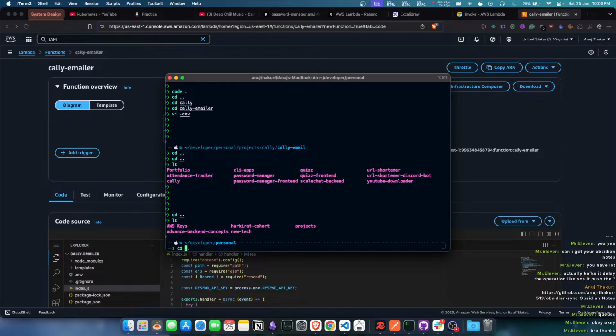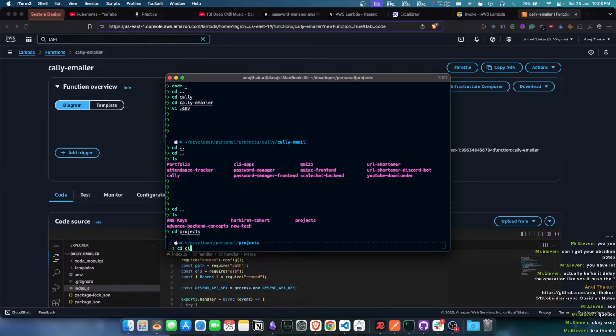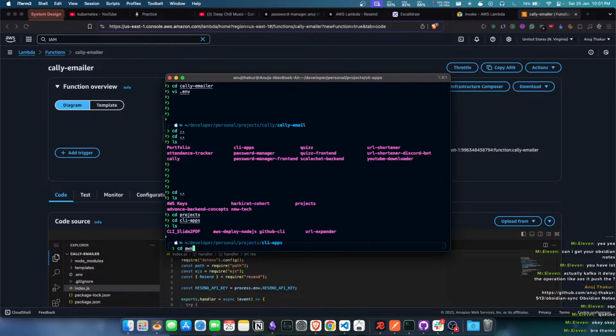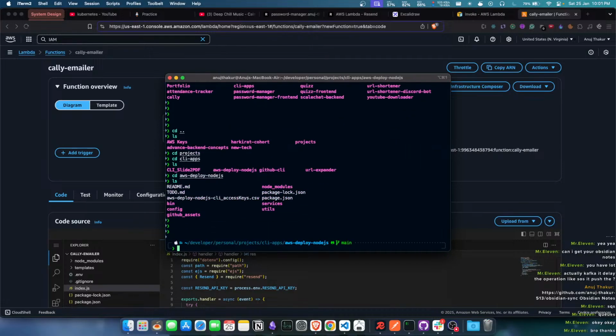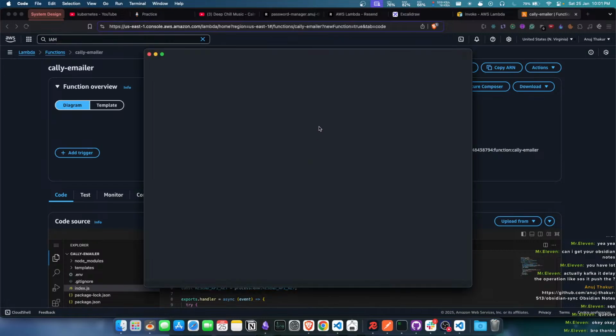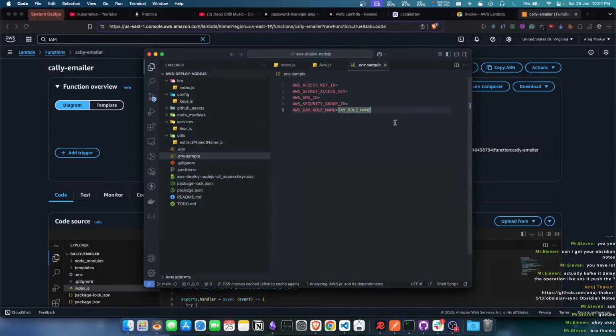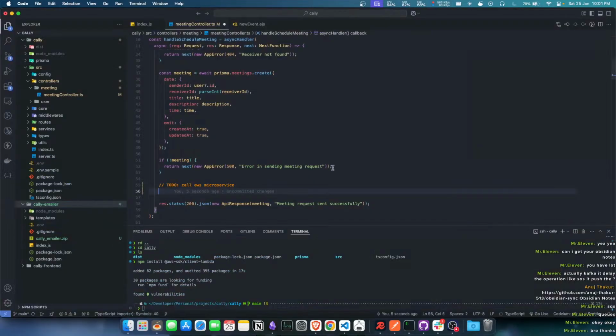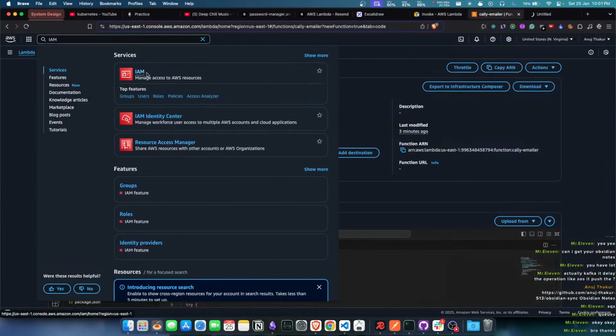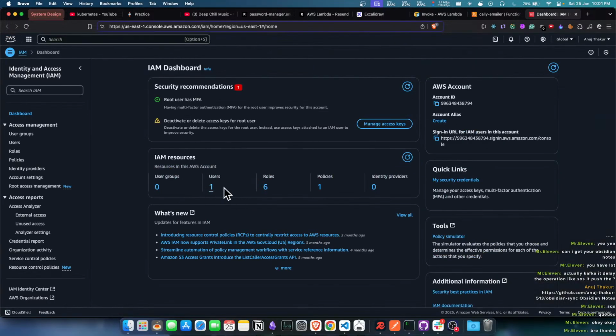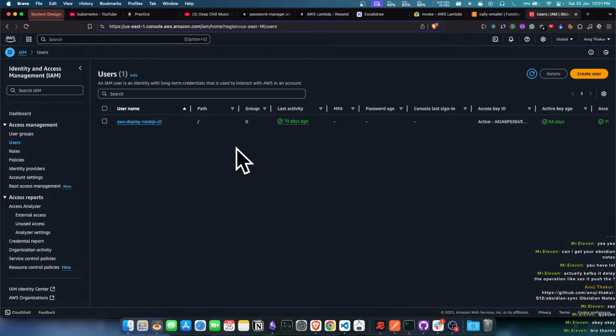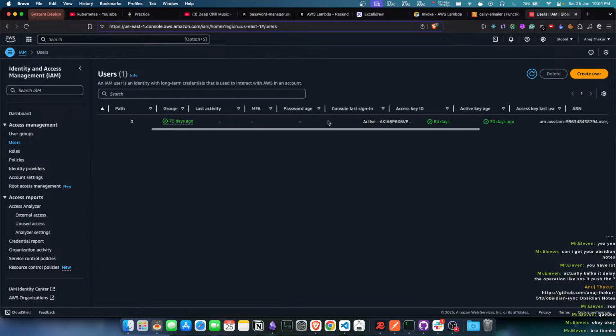Oh, thank God. Oh, I have to change the keys now. Damn it. I'll have to change the keys. Cool. Let's see. Where is my Brave? I'll have my IAM open here. I'll have roles already created, I guess. AWS deploy node CLI. There it is. Right, it has everything.